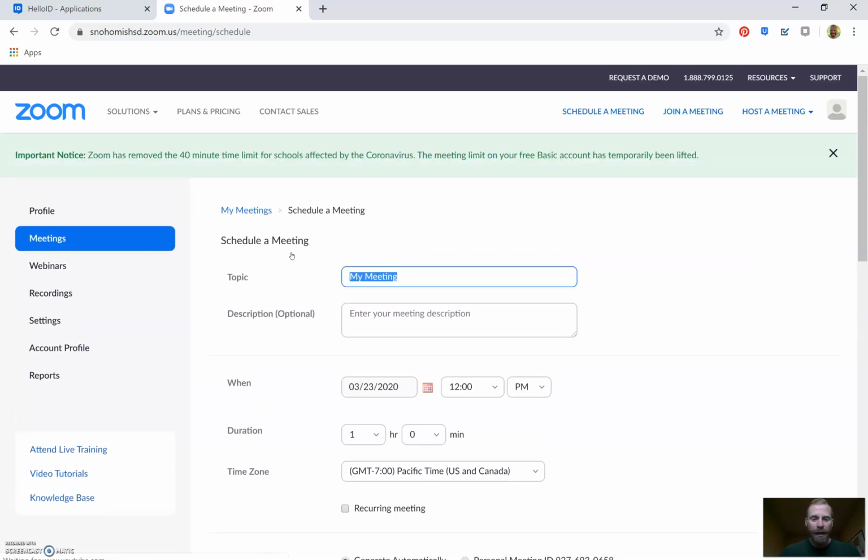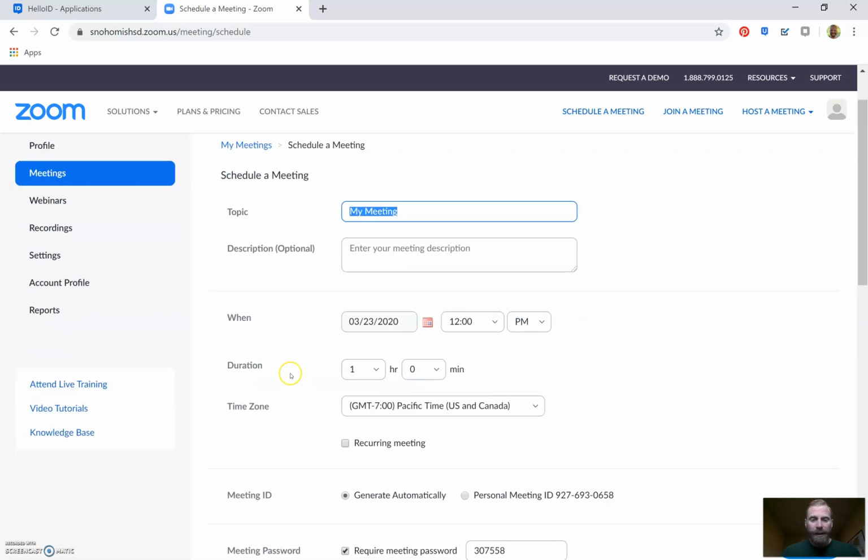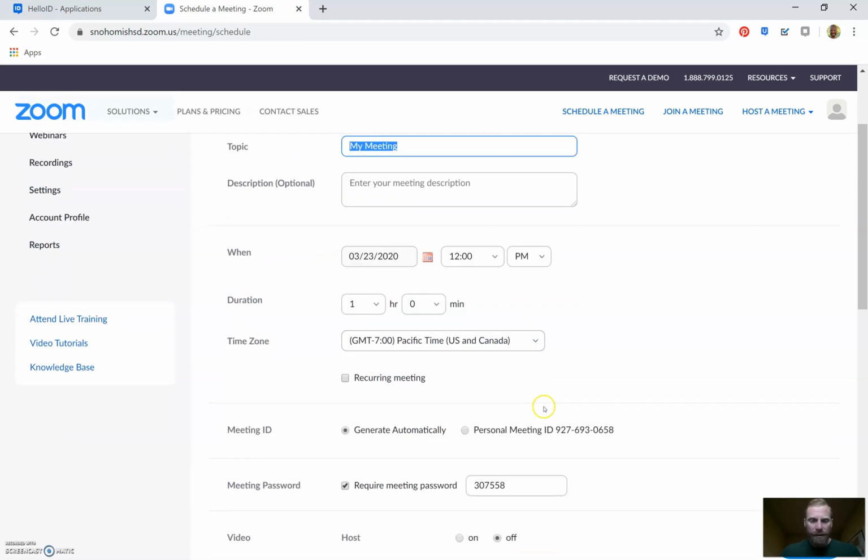And then we're going to go through these different options here. So we can give it a topic. We can name it a topic that's appropriate for whatever the meeting is. If you want to enter a description, that's great. You can schedule a time. It is important to give it an accurate time, and we'll see why in a little bit. You can set a duration. This could be your best possible guess, or if you want to do a hard stop on it, put a duration on it. And then time zone is auto-generated.